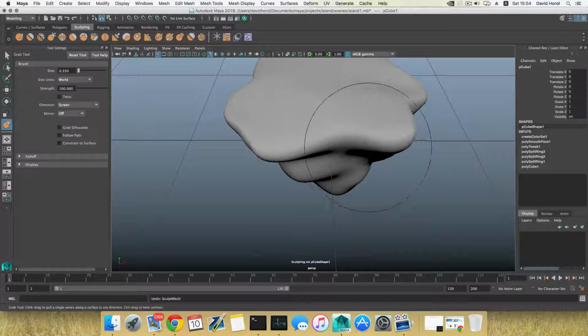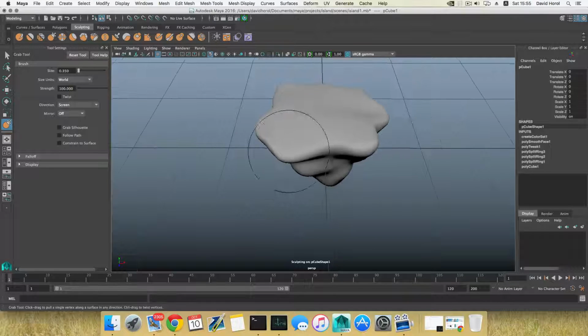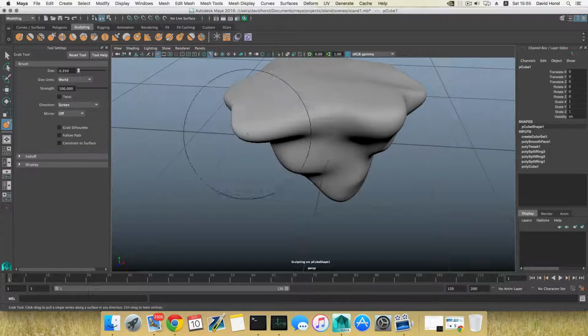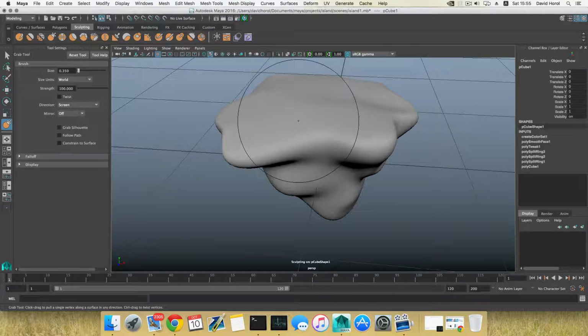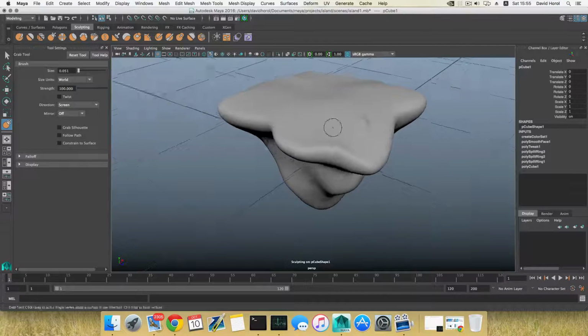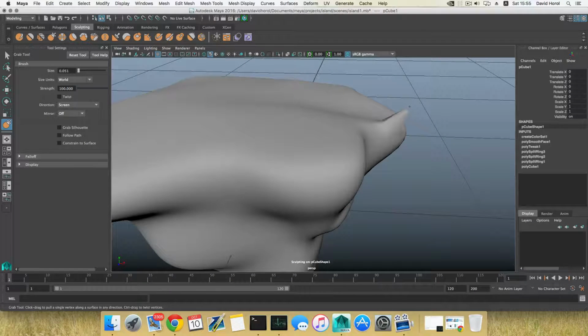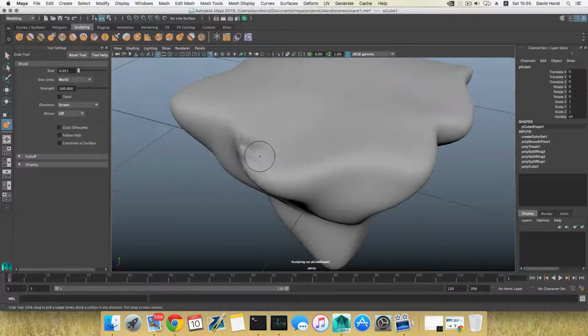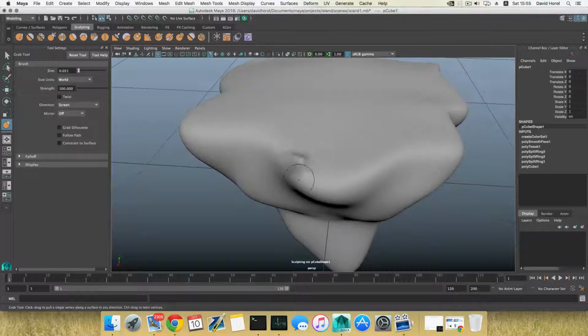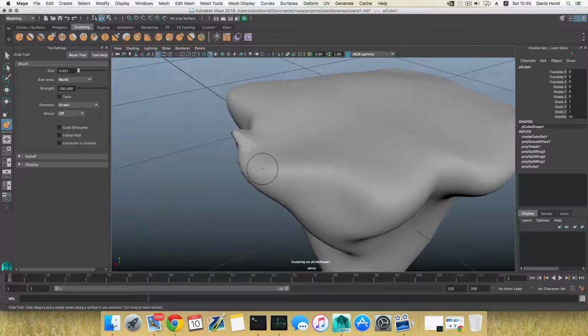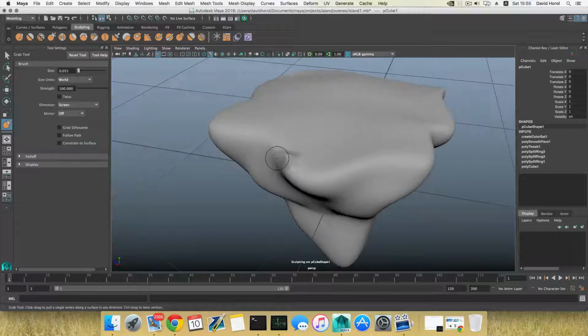Now this is good whenever you're doing some really sharp moves, or you're grabbing an area. Like if I do it with a smaller brush, you can see what happened when I'm trying to pull. Okay, maybe you can't really see it. I will try and do this here. See, it's not smooth, and this is because it's using a very low number of faces, and that means that I don't have much geometry to work with, at least not for this scale of the brush.